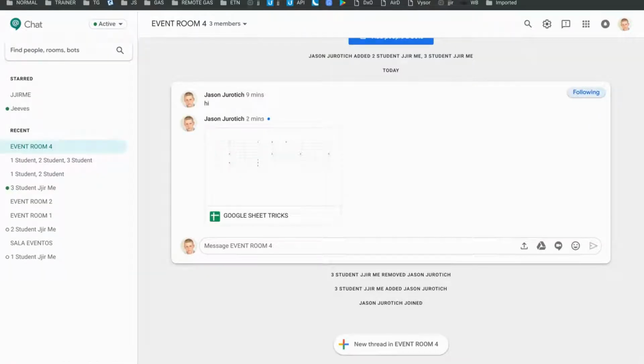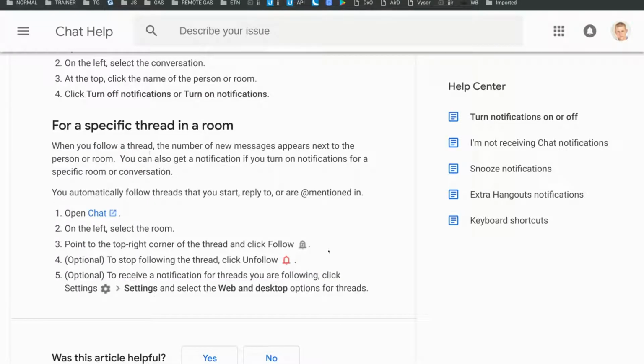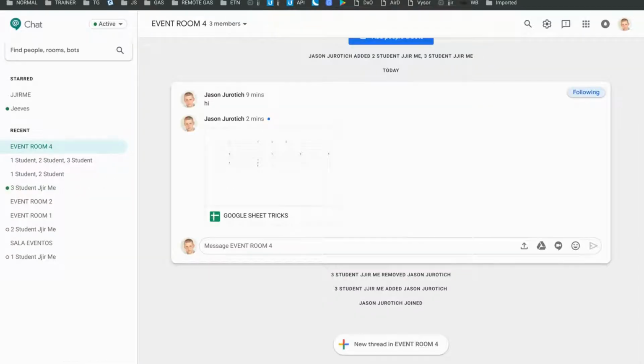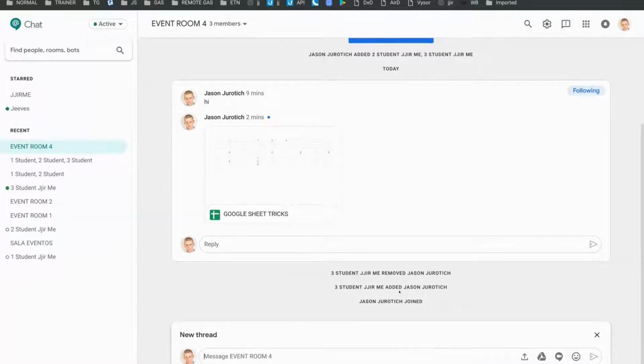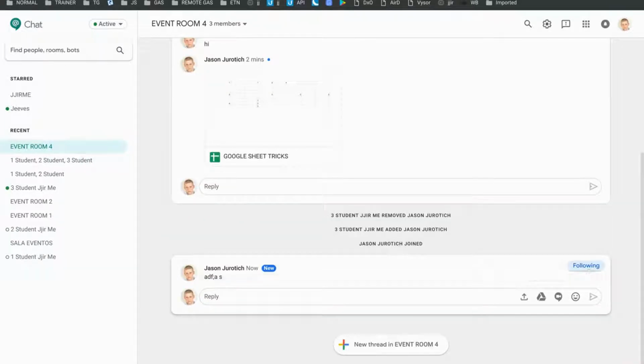So they'll probably update this documentation, but for right now there's a discrepancy because this is the older way it was seen, and now we have follow and following to turn notifications on or off, so that you have an idea of what's going on. But you can add another thread here. These are called threads, as I mentioned before, and you can keep on doing this, and then you can follow this one and unfollow this one, and that way you will only receive notifications in relation to what's happening down here.